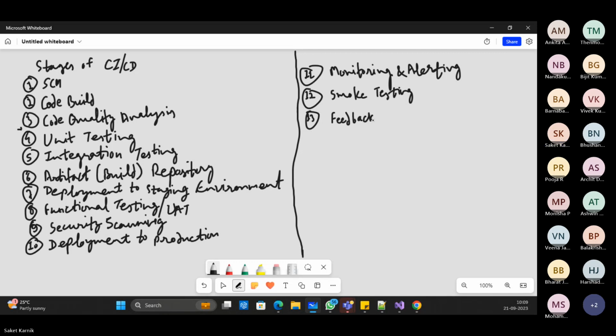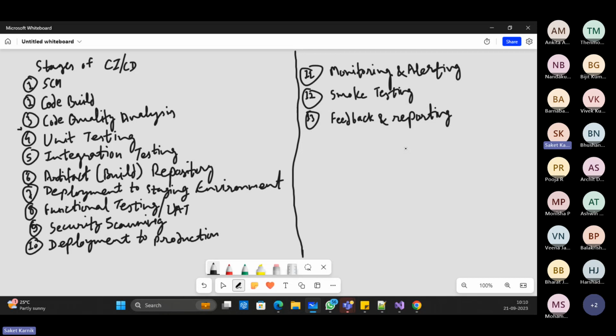Next is feedback and reporting. Reports and feedback from the entire CI/CD pipeline are supposed to be collected and should be made available, or in other words, we can say shared with the development and the operations team, so that if they find anything unexpected, they can just review the entire stages to find out any potential issue and fix it as soon as possible.